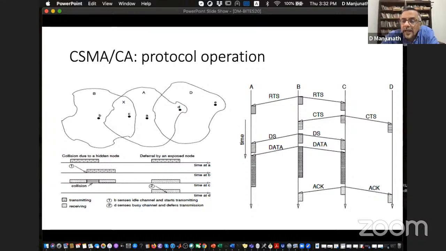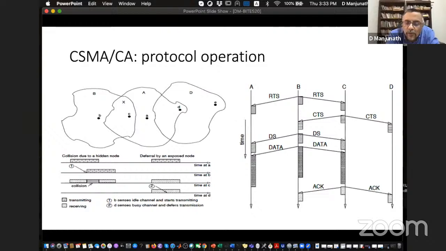Now, what happens at D? At D, it knows that it heard a CTS but did not hear an RTS. If it heard a CTS, that means that C, somebody within D's range, is trying to receive a packet. So now it knows that it has to wait till the acknowledgement is received, because somebody within its range is receiving a packet and it should not disturb it. So D will not transmit when C is receiving because of CTS and ACK.